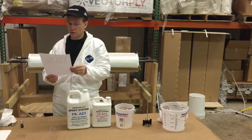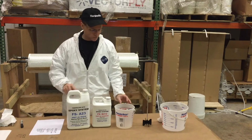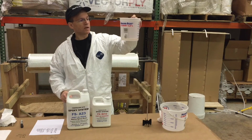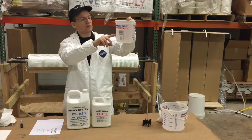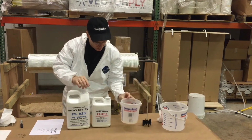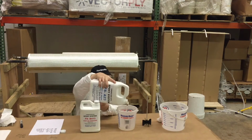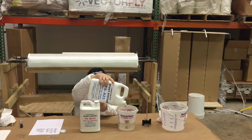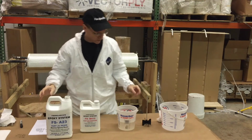So for a quart, we're going to need 8 ounces of hardener and 24 ounces of the resin. We've already put 8 ounces of hardener into the container, and if we add 24 ounces of resin to 8 ounces of hardener, that'll bring us up to the 32 ounce mark, and we're going to do that now. All right, there we are. There we are, exactly at the 32 ounce mark.